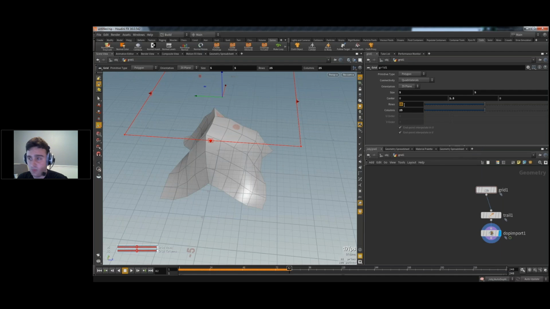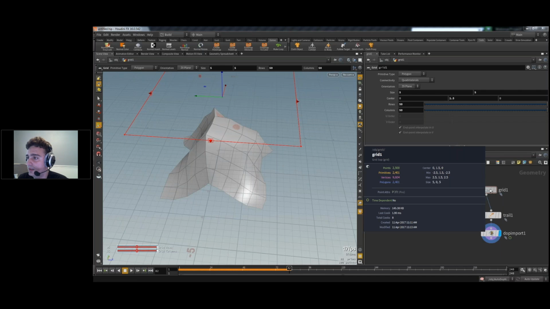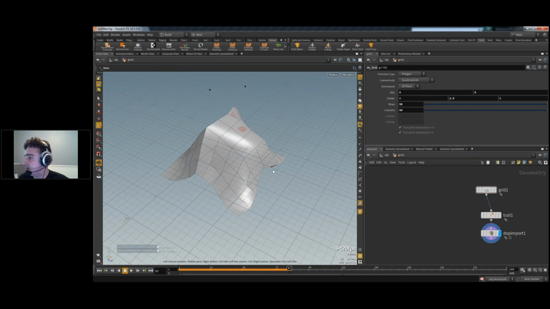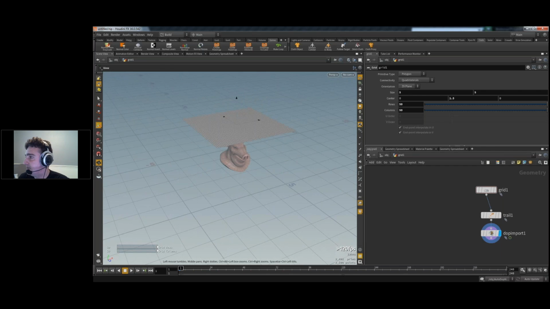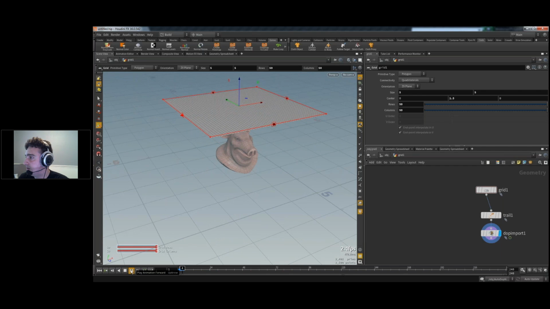Let's go up to maybe 50 by 50. And let's see. Okay, 2500, that's going to take a little bit, but we can take some questions or kind of chat a little bit as things are simming. Yeah, so that's pretty dense. But if you hit play, it's going to do its thing. And I will do some sing and dance while it's caching. Or I can open another one. We'll go into Unreal and we can kind of start playing with it.